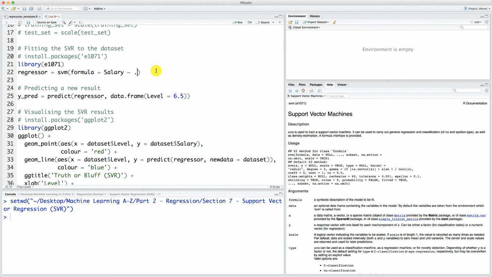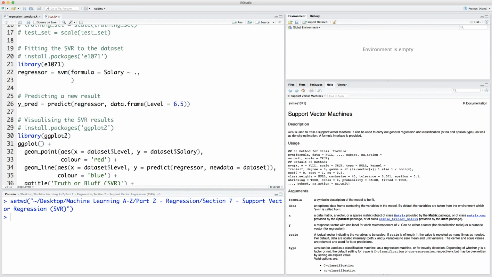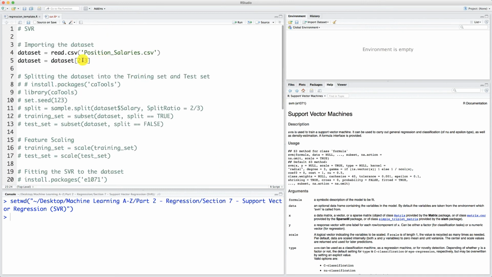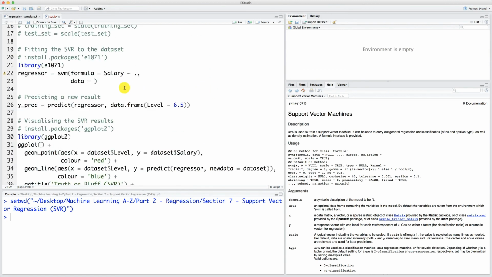Okay, so now let's add the second argument. So I'm adding a comma here and then the next argument. So the next argument is data. Okay, I guess you know what this data argument will be. It's going to be, of course, our data set. Data set here because we did not create any training set or test set. You know, before we used the training set here as the data, but here we don't have any training set. So of course we're going to take the whole data set because we want to make very accurate predictions.